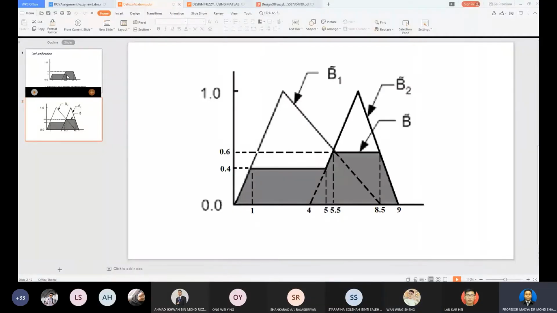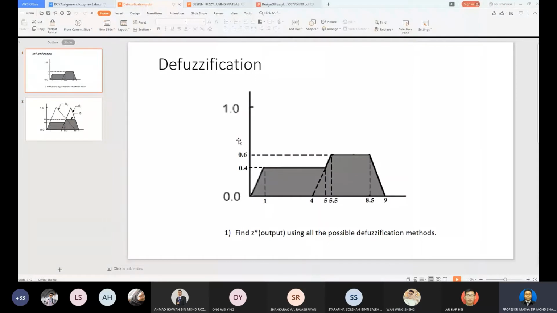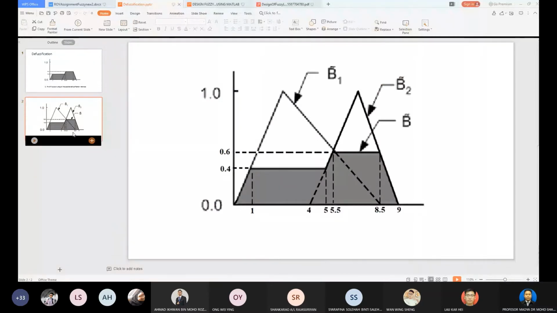Alright, okay, so this is our example just now. Can you see this one? Is this one clear? Yes. Alright. So this one? Second slide. Yes, doctor.